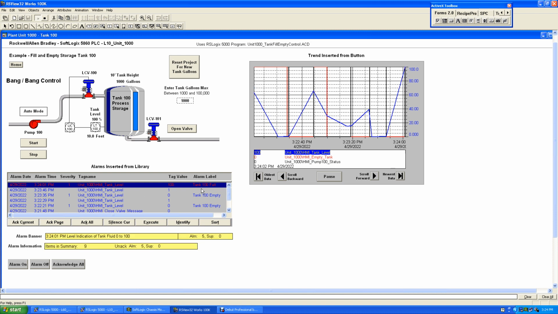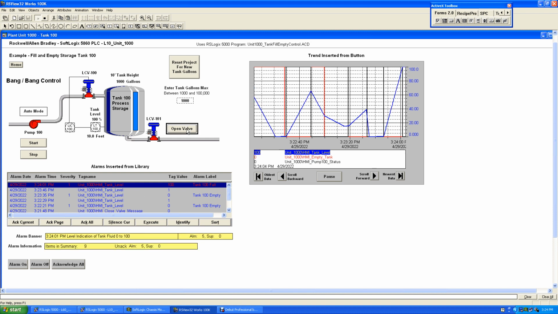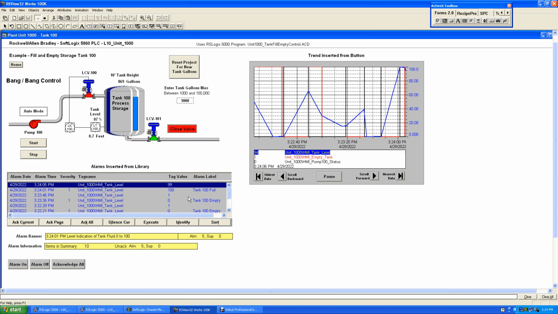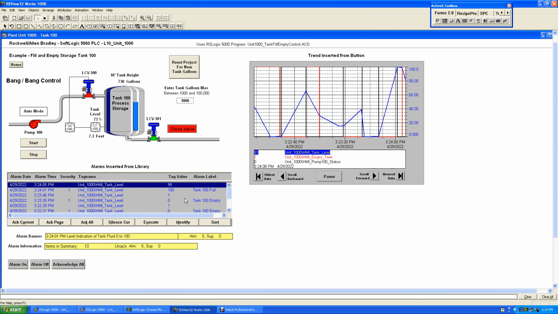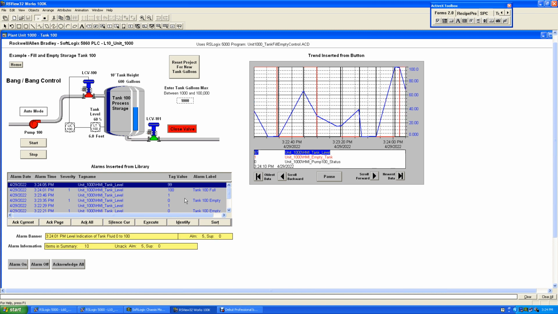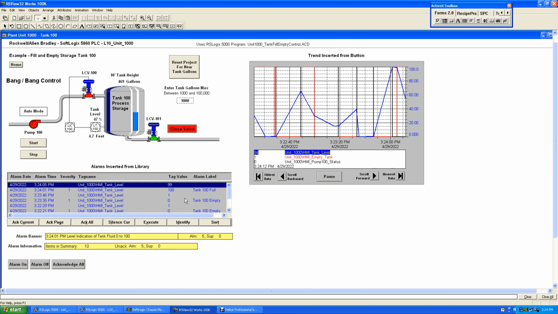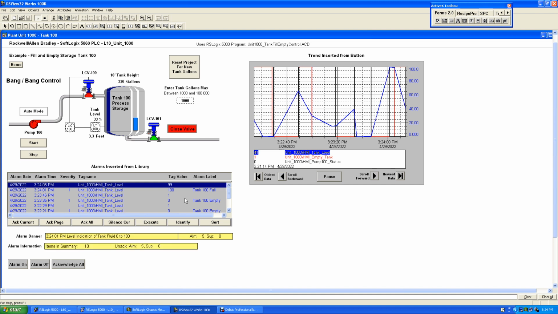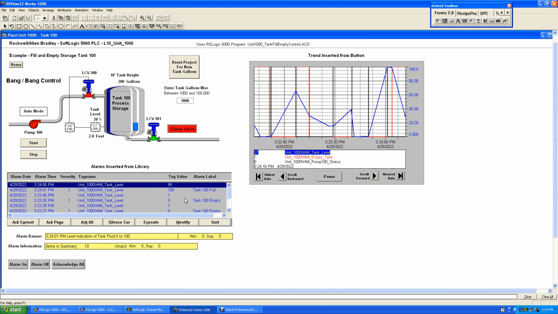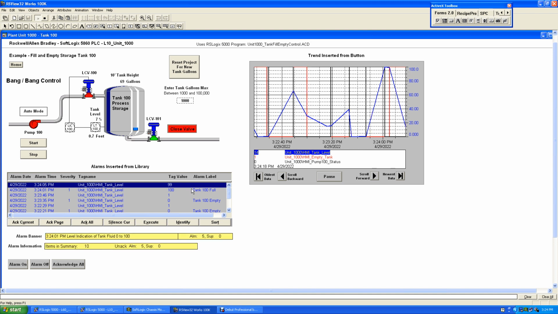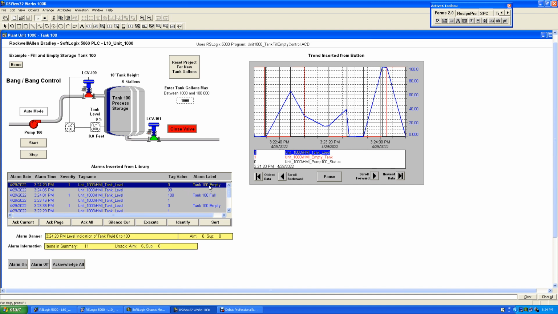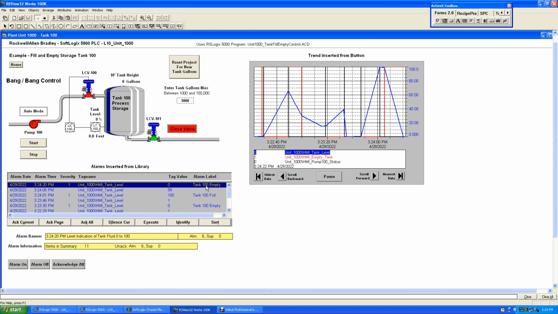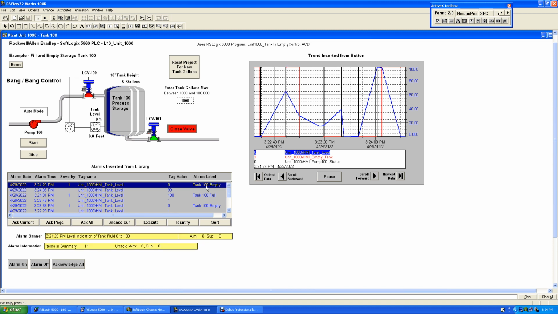And again, you get the full, empty thing. So it fills and empties based on the size of the tank at a speed that's based on the size of the tank. And when you get empty, you'll get your empty alarm again here. That's about it. That's as far as I've got for this project.